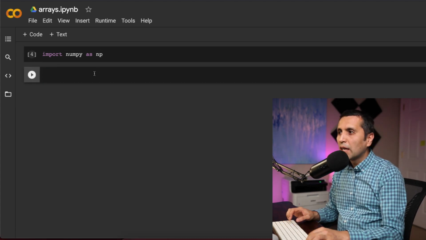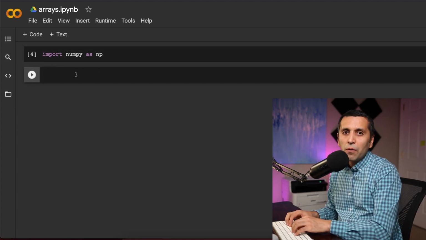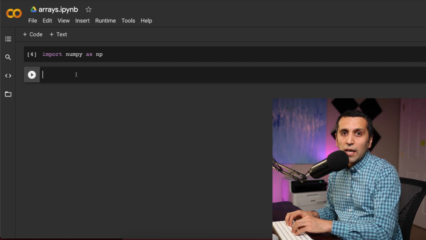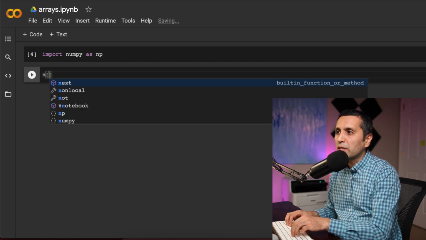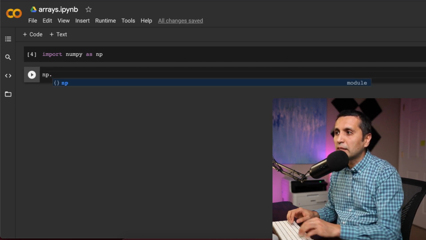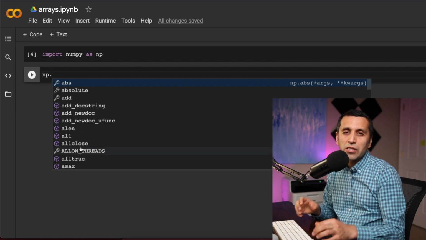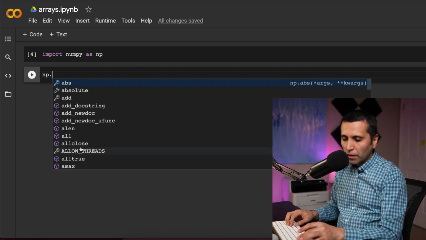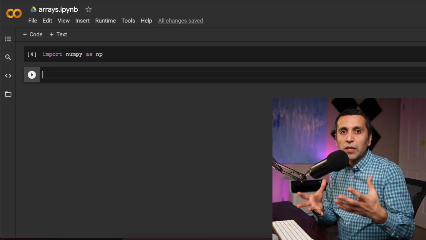If I run it, that is now assigned. And if you want to make sure that NumPy was imported, you can just type np and make a dot, and you will see all the functions that belong to NumPy. Okay, perfect. So my NumPy is ready to go.